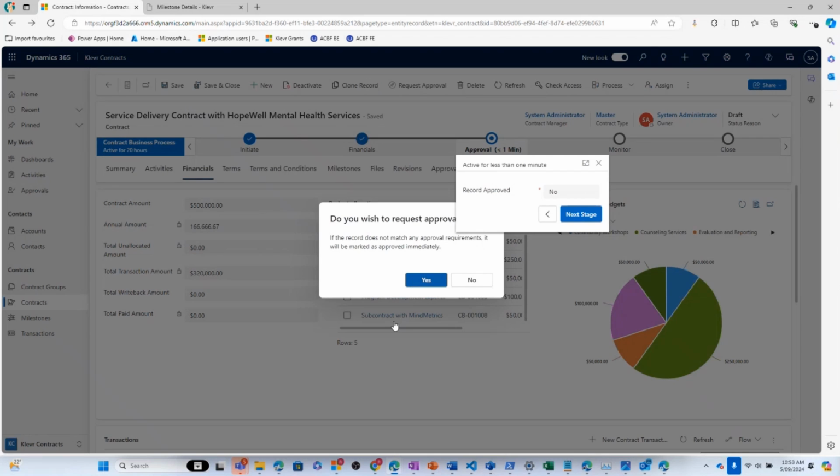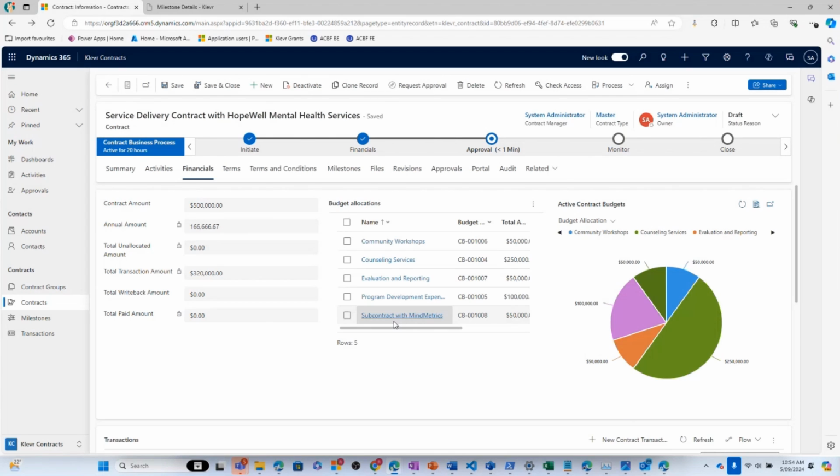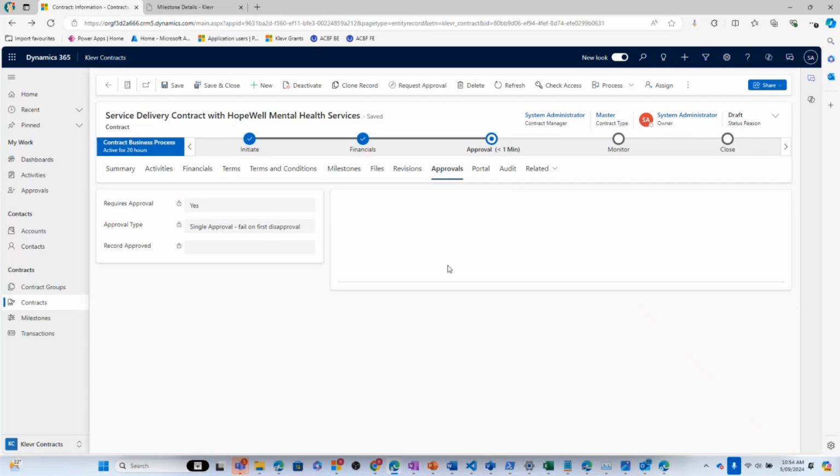So approvals are quite important within Klevr Contracts, and essentially what's set up is configurable approvals, so that within each record, it could be contracts, transactions, or milestones, anything that approval might need to apply to, you'll have the ability to set up groups of people that will receive approvals based on configuration on that record. It might be the amount that a contract is for, it might be the department that a contract is in, but it allows you to have multiple steps of approval based on different information on that contract record.